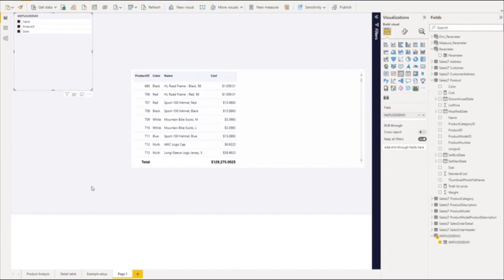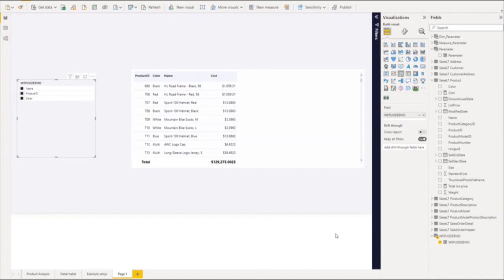So it is actually really simple and quite powerful. You just have to now put the right controls on the slicer for how you'd like it to work for your users. So I think that's actually really cool and very, very powerful. So I'm keen to start using it in some of my reports when I can figure out the right place to use them for what's going on. So yeah, that's a really, really quick look at field parameters.